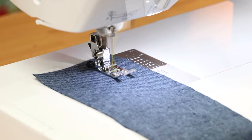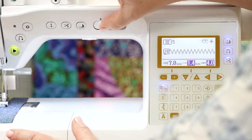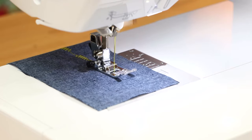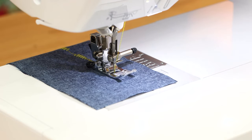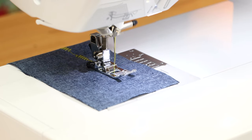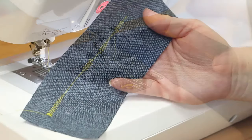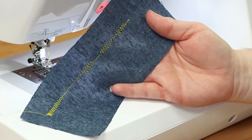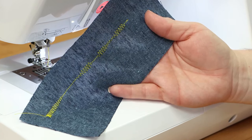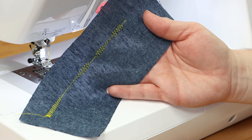So right now it's wide, medium, skinny, medium, wide, skinny. All right, let me tap my reverse button so that you can see what that looks like. So again, I can control how wide my zigzag is or how narrow my zigzag is, depending on where I am sliding my speed control.